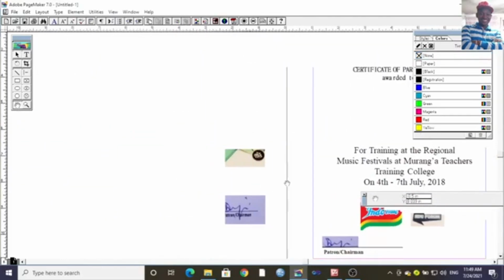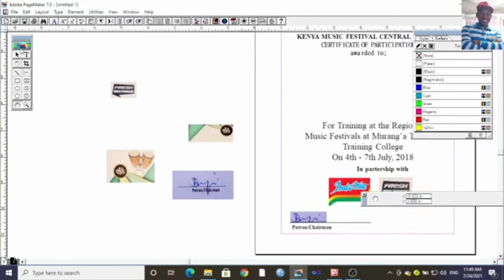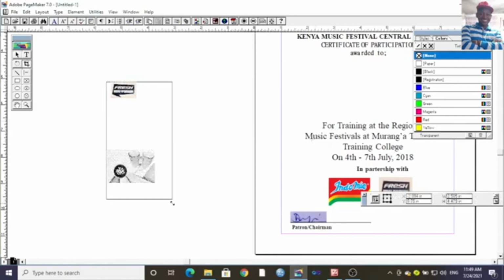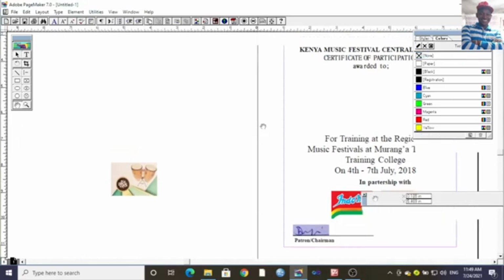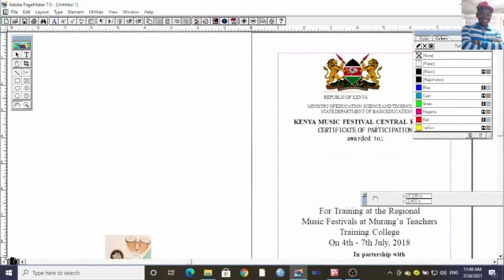I select this, then take the crop. I need to have the middle. If I crop this one, good. Then I take the pointer. First of all, I take the hand tool, and then I take the pointer and take this one to this corner.